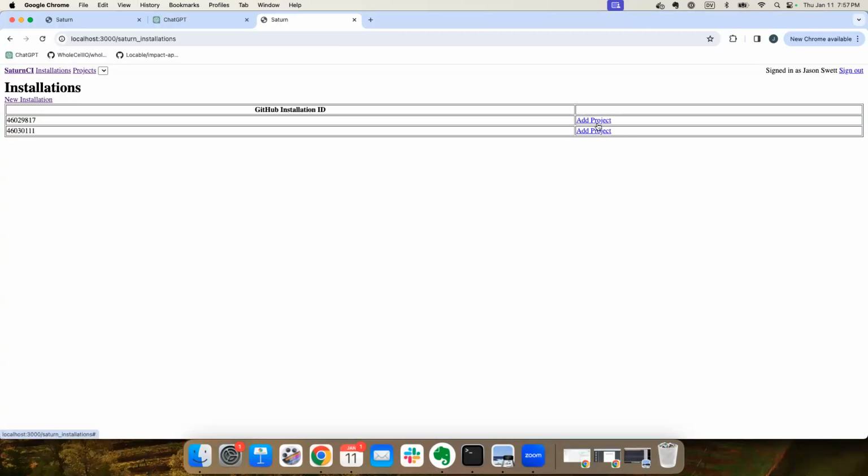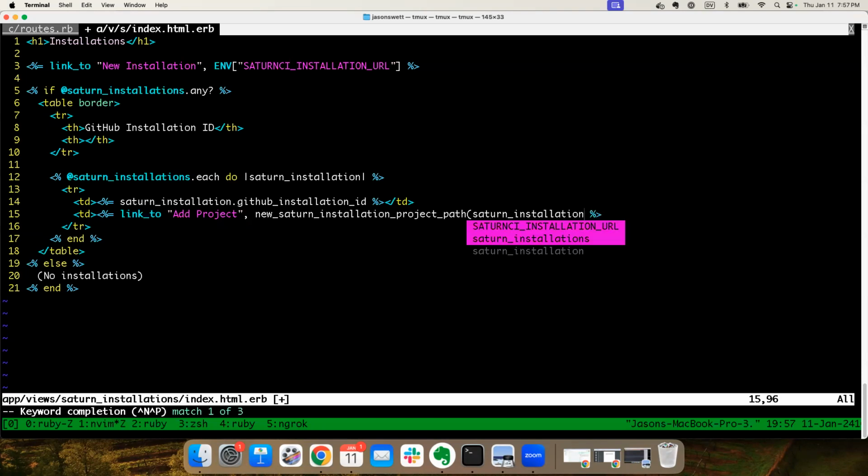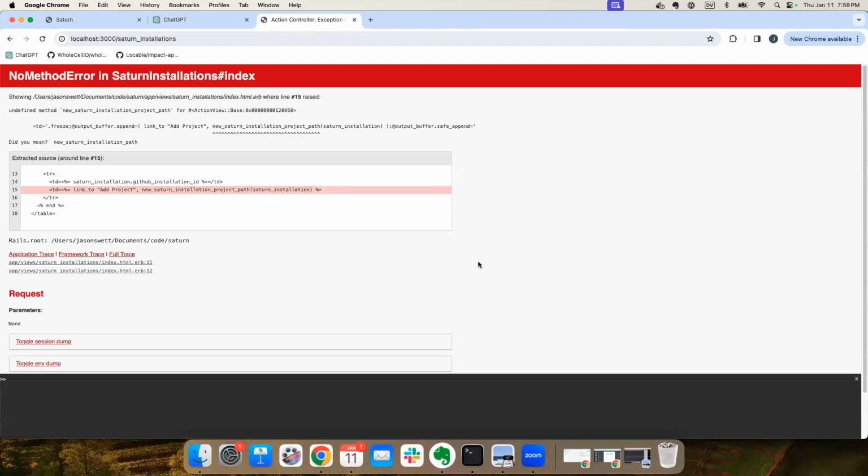Okay, now we have this add project link, which currently doesn't go anywhere. But we want it to go to Saturn installation project, new Saturn installation project path, Saturn installation. That might be what we want.